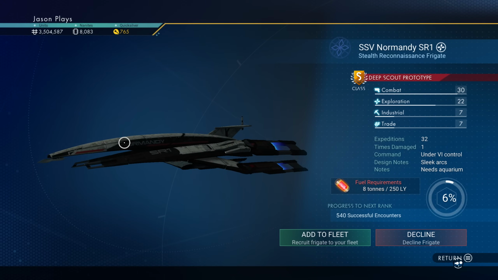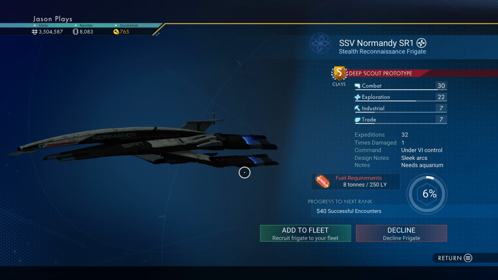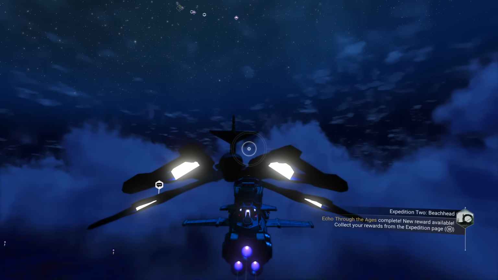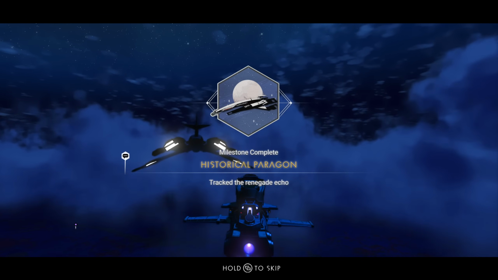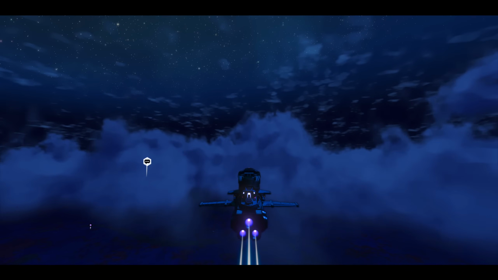Let's connect to it. And now we have it. This is ours. Look at it. That is so freaking cool. The Normandy is ours. Add to my fleet. And it flies away. And that is the end of the expedition.